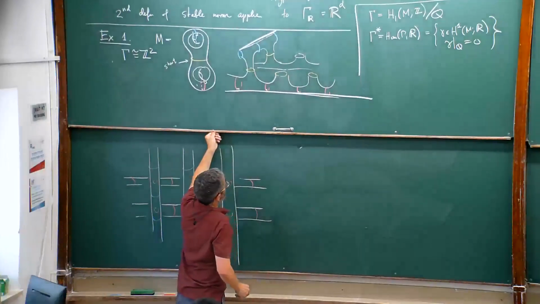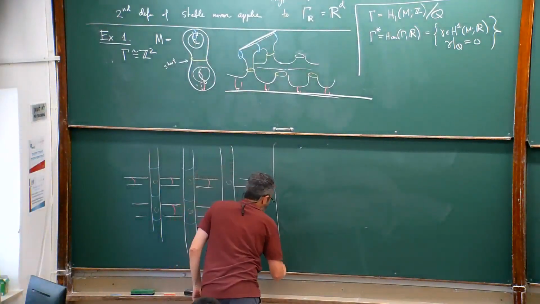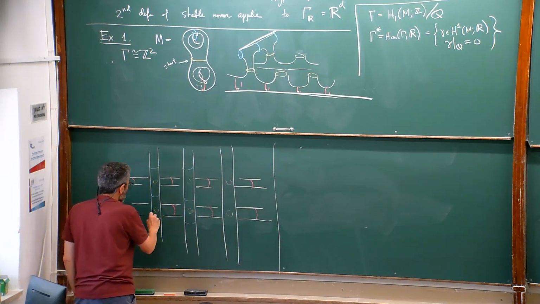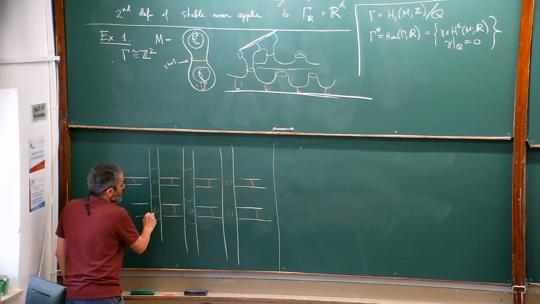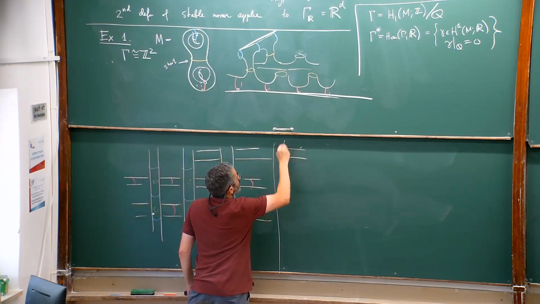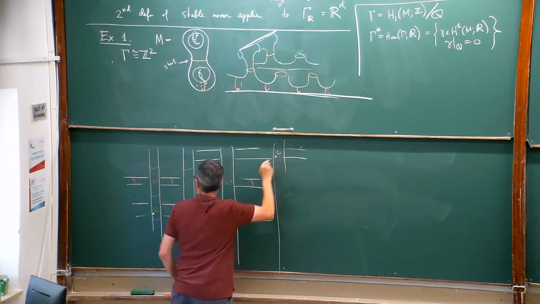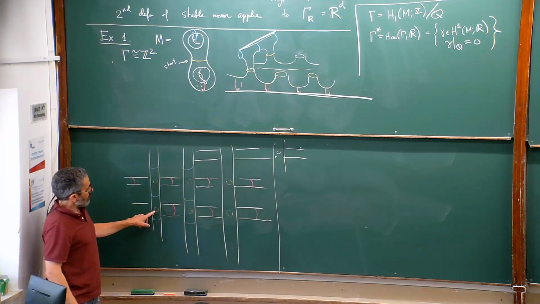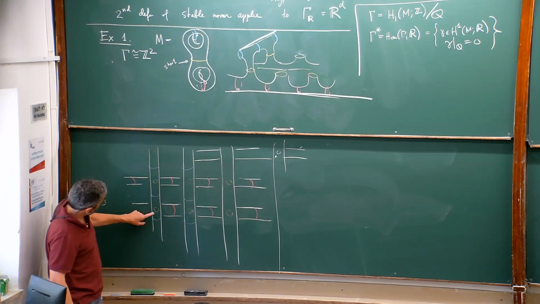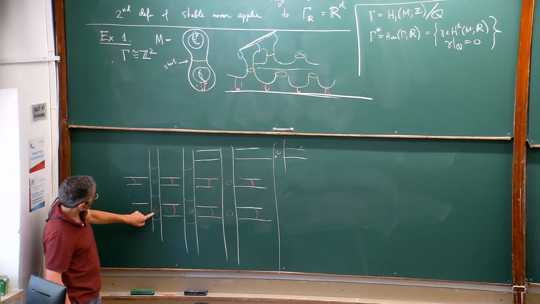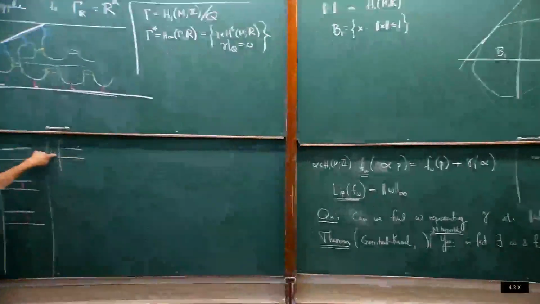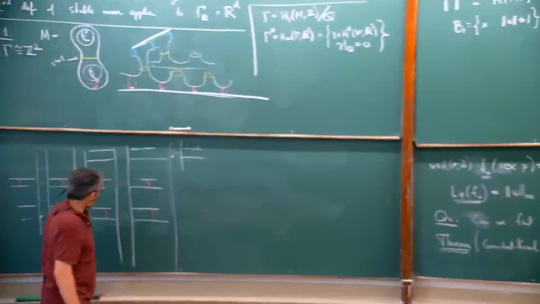Anyway, what's the punchline of this example? Suppose you wanted to get from one place to another in this grid. So if you started here, pick a base point somewhere, and you wanted to get somewhere here. So I wanted to get to here. So here's one way to do it. I could go horizontal. I guess I'm starting at the top in this picture. So I could go along the top, take the elevator, and then go along the bottom, and then take the elevator one last time, right?